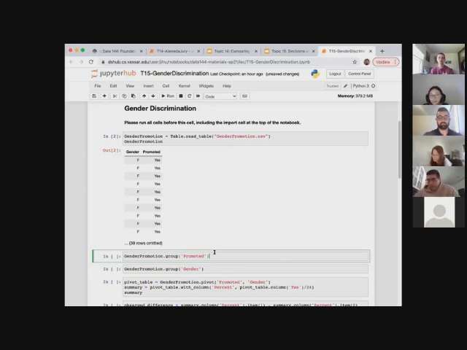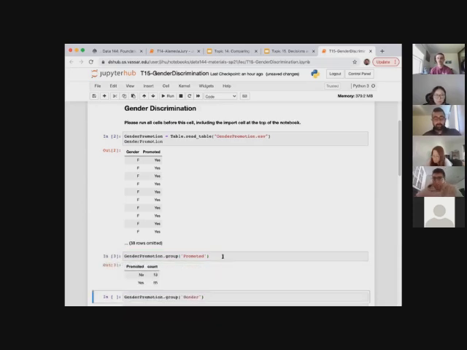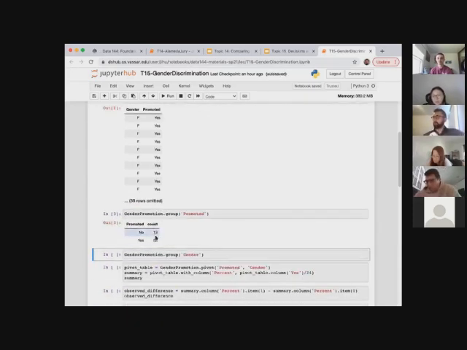We're trying to do a summary about it. Say, for example, if I want to know the breakdown of the promoted column, what I can do is use the data table's group method, and in parentheses I put in quotes the name of the label of that column. So here you can see that I have a breakdown, 13 and 35. This is matching what I was showing you in the table.